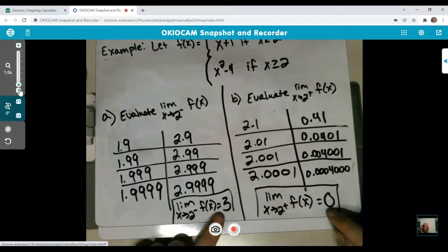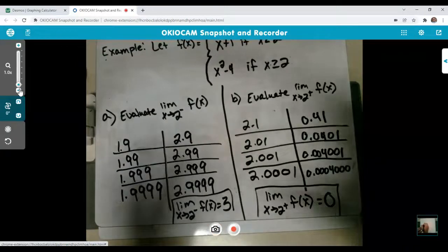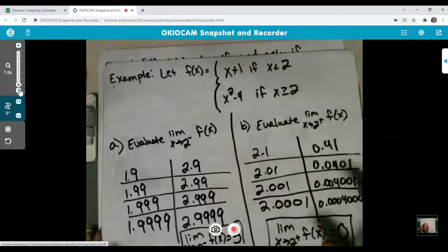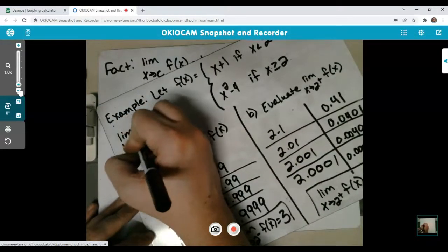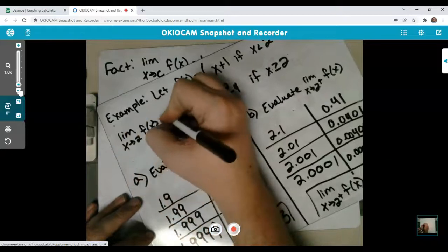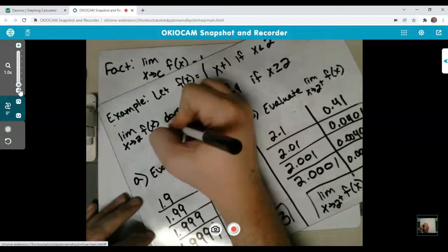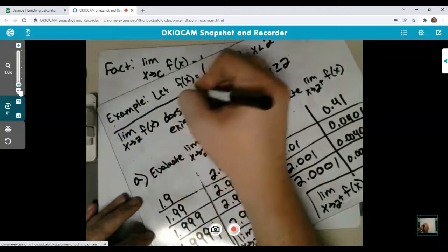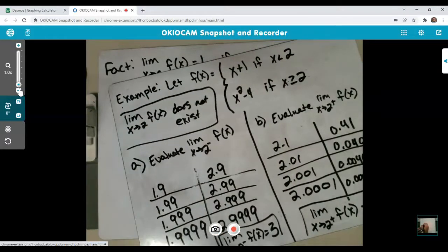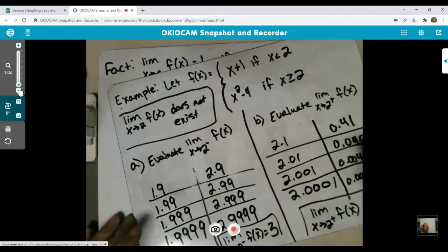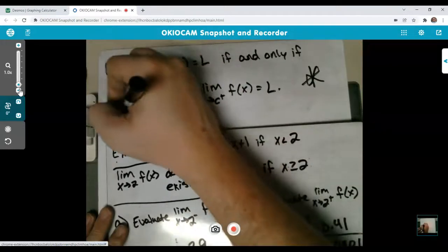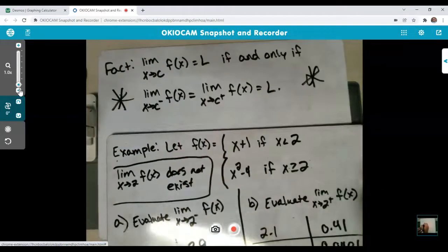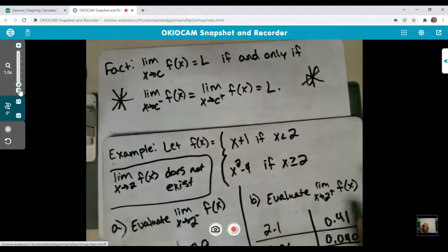So because they are not the same, what I would say for this case, I don't have as much room as I thought I would, I'll just write it right here. The limit as x approaches 2 does not exist because there is not a singular point I'm getting closer to. There's 2 points. So that doesn't work. Okay? I wanted to make this big point right here. This is a big deal. The limits on each side have to be the same. Okay? Have to be the same.